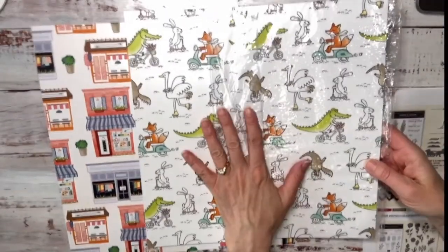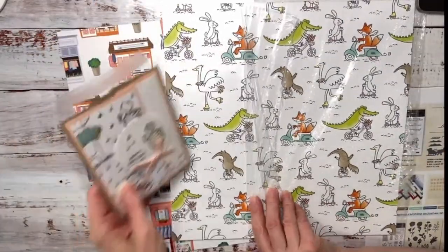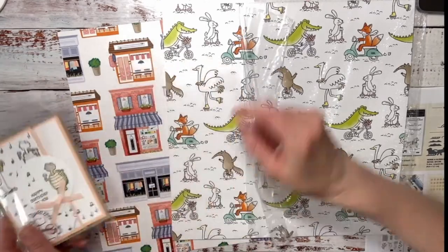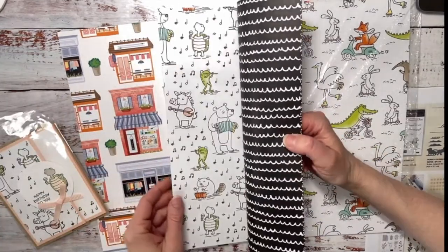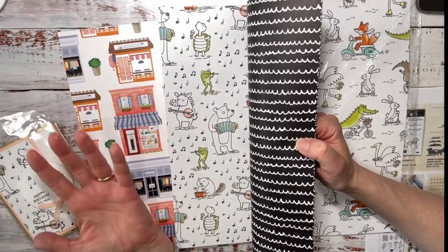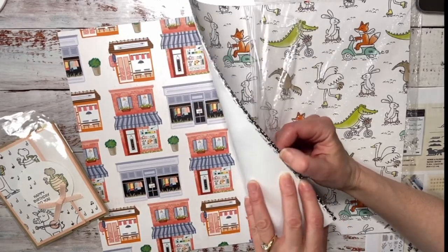And my favorite is Zucru. I'm telling you, I just love Zucru. Super fun. That's what I did my swap with. These little guys that are just singing animals just make me happy. They are so cute. I don't have a full package of this left, but look at a frog playing a flute. Seriously cute. Beaver with some bongos. This just makes me happy.